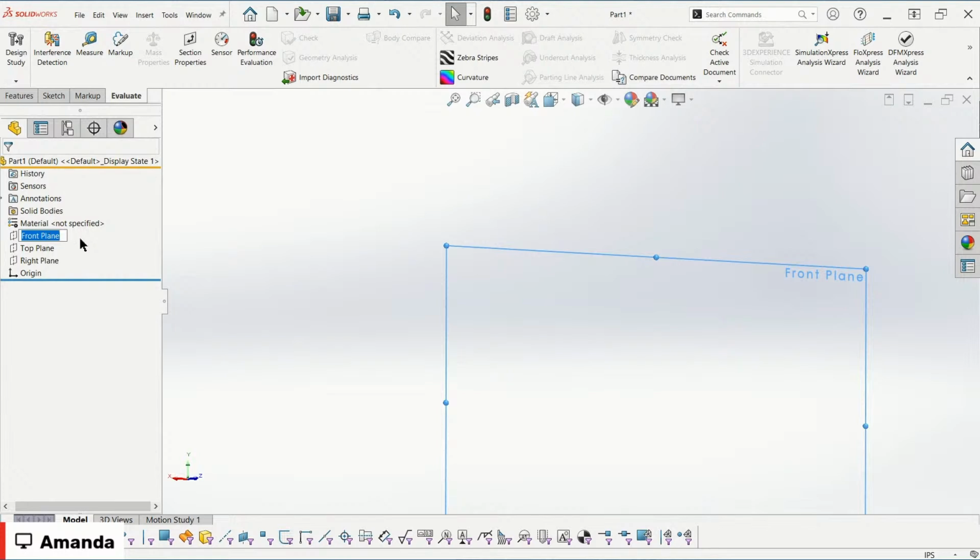If you want to avoid that, because it's just an extra step, now you're in rename mode, you've got to click off and click back onto it. So instead of doing that, just click on the icon next to the sketch. I can sit here and click all day. I don't know if you can hear my mouse going, but I can click all day on this and I won't get into rename mode.